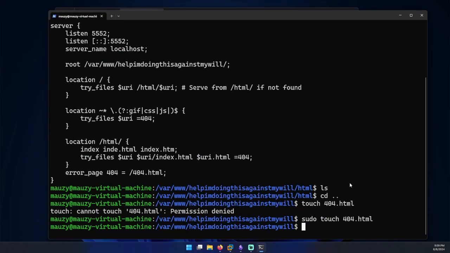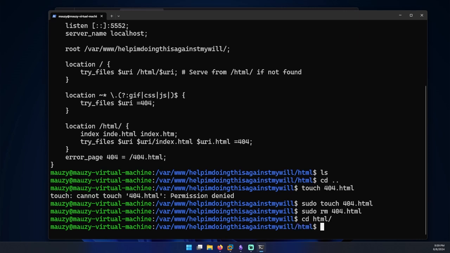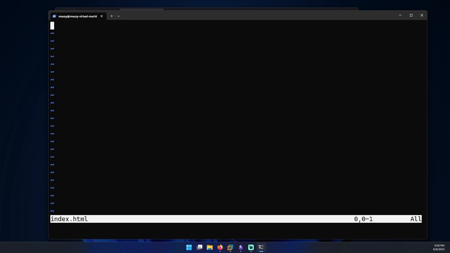Another thing we'll do is, we don't want a 404. Go into html. And then we'll do sudo nvim or nano, and we'll make our index.html. And I'm going to write hello.